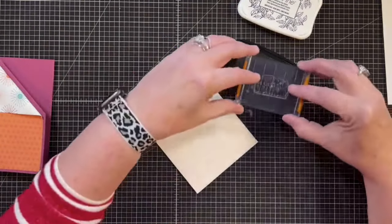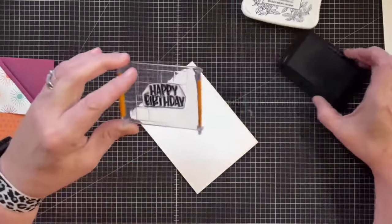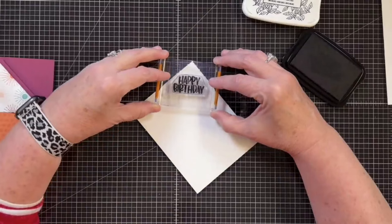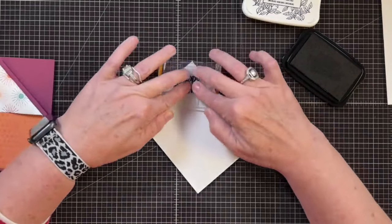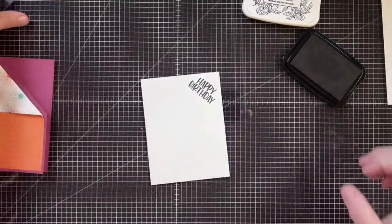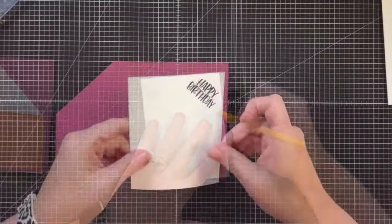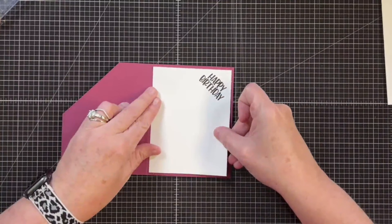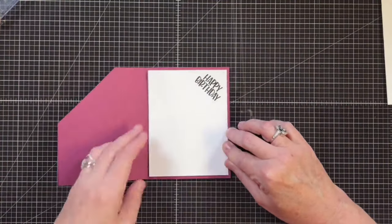I'm just going to use a pencil and give myself a mark of where this is going to live. Then from that Birthday Tag It stamp set, I'm going to take the sentiment that says happy birthday, and I'm going to stamp it up here using those marks to show me where and kind of the angle I need to have. This angle may not be perfect, but this should get pretty close. All right, so then we're going to erase those pencil marks. And this is going to get glued just inside here, just like this. Oh, that's cute. I like that.